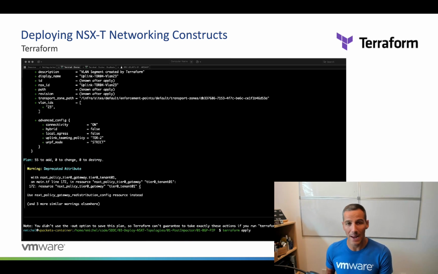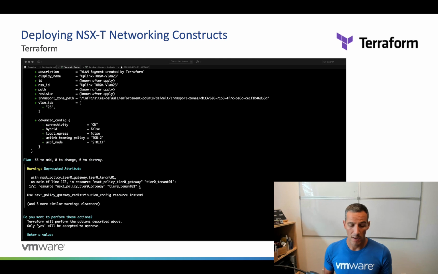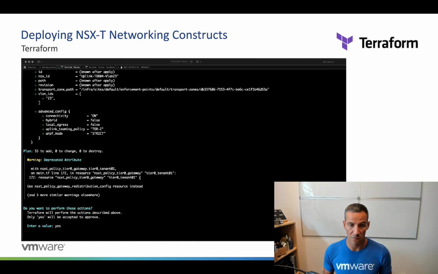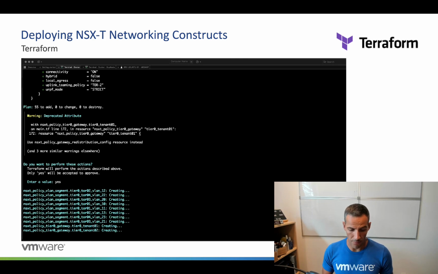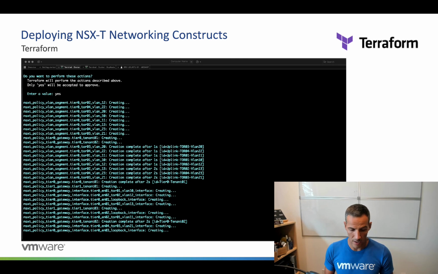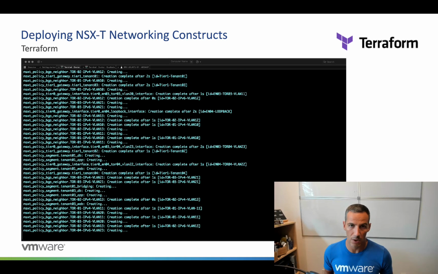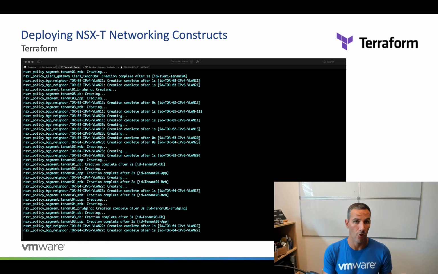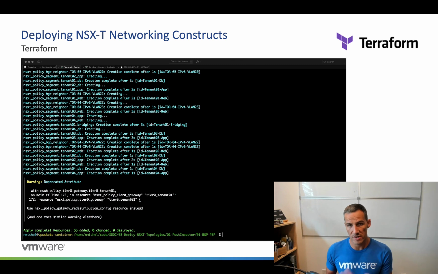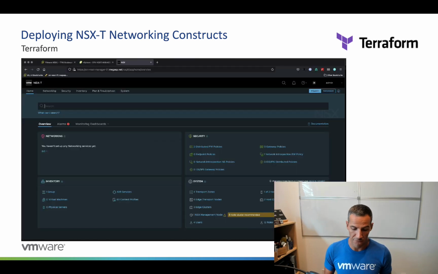So I will do a Terraform apply, and declare that yes, this is my intent to apply these 55 objects. So I'm doing it, and you can see it's pretty quick. I'm creating all the VLAN segments, the tier 0 gateway, the tier 1 gateway, my BGP configuration, my external interfaces, all that within a single Terraform command, very easily and very fast.